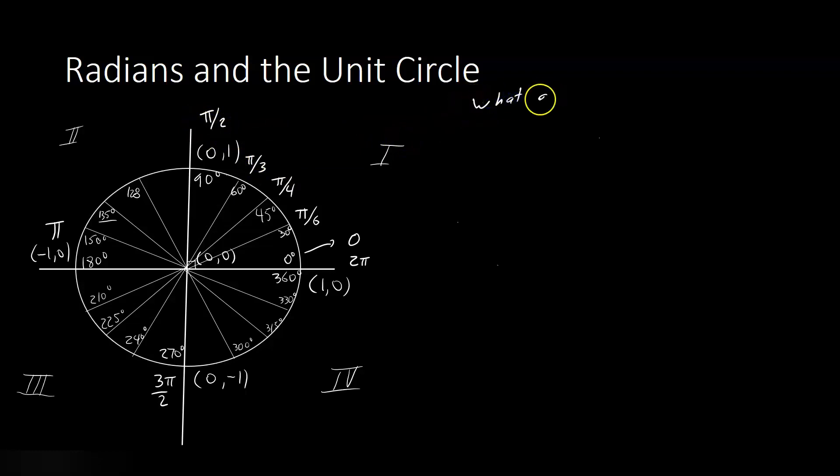However, what about the angles in the second quadrant? Let's say we were trying to get an angle at 150 degrees. What we could do to figure this out is get the reference angle. Well, in quadrant 2, the reference angle is 180 minus the angle we're looking for. So, we'll say 180 minus 150 gives 30 degrees. After that, we can say, well, 180 minus 30 is the same as 150. But, 180 is pi, and 30 is pi over 6.